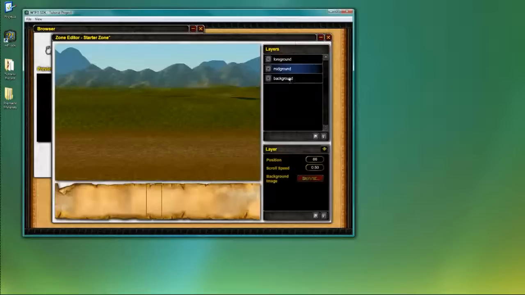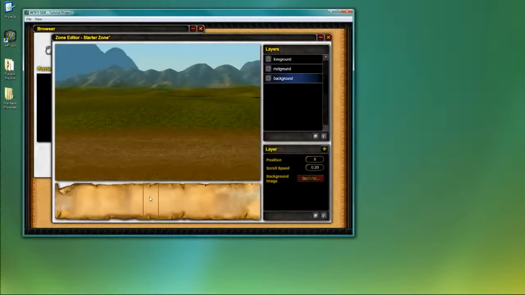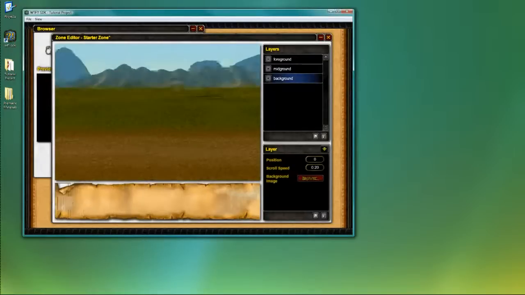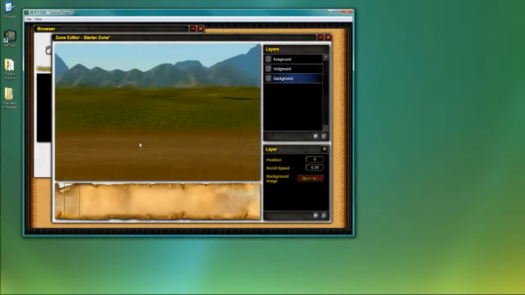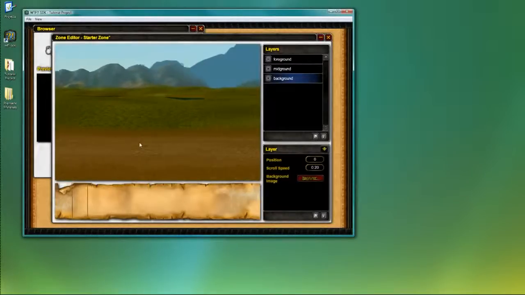So let's add a bit of parallax, and here in the zone editor, I can use the arrow keys to simulate how a player moves through the zone.